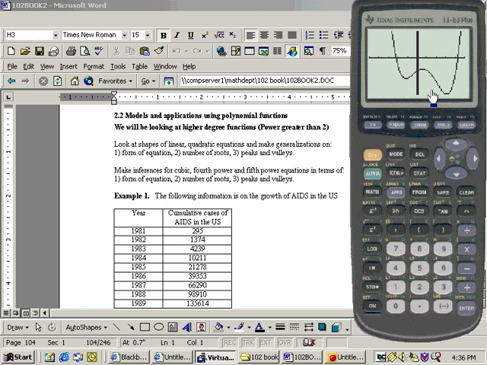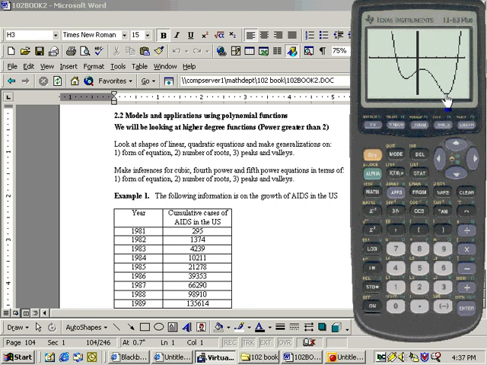Now we could use certain things to get like this min right here. We could do that 2nd trace to calculate, get to the left, get to the right, and get that min, get this max doing the same thing, and get this min. This would be a local min, because if you think about it, anywhere over in this area, it's lower than what it is here. Local min. This would be a local max, because anything on this side is higher than that, and this is higher than that, so this is a local max. This, though, is an absolute min, because the graph does not go any lower than this spot right here.